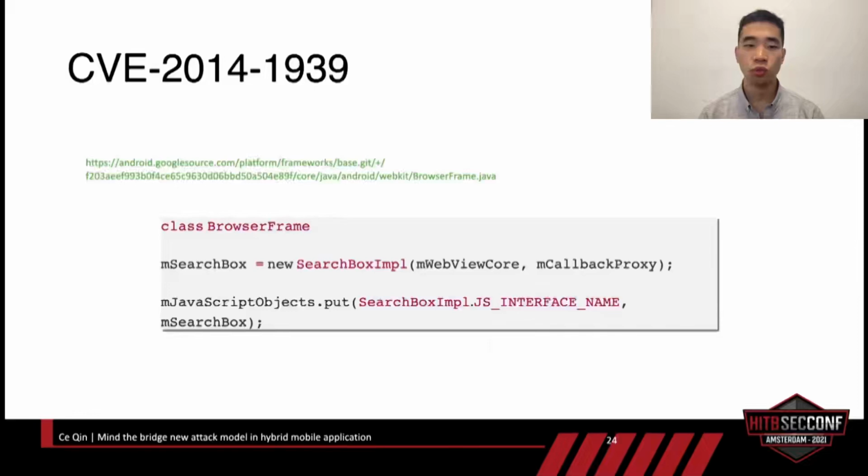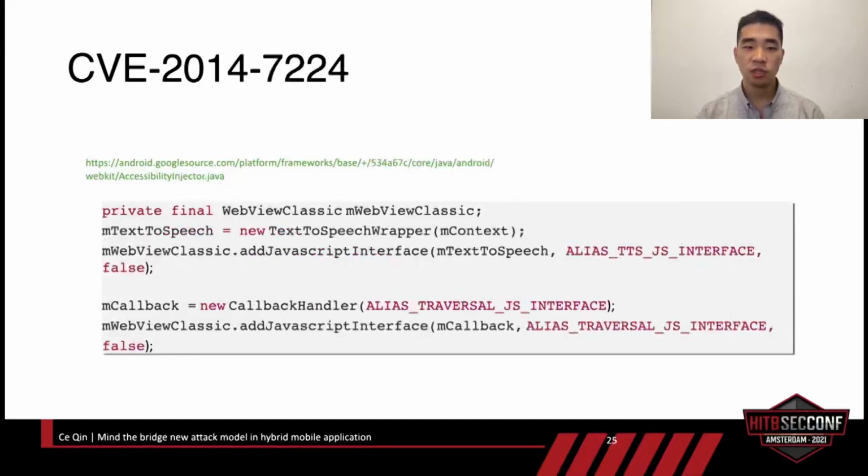But those that are not injected through a JavascriptInterface will not. That is why CVE-2014-1939 and CVE-2014-6224 occur.